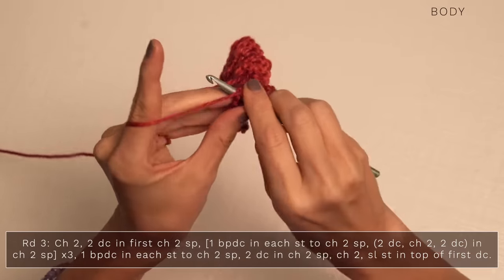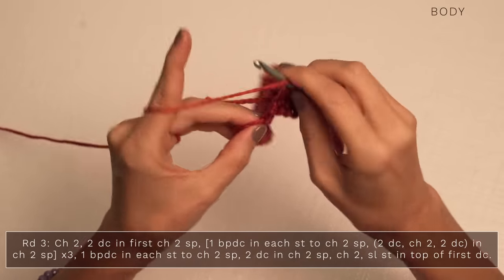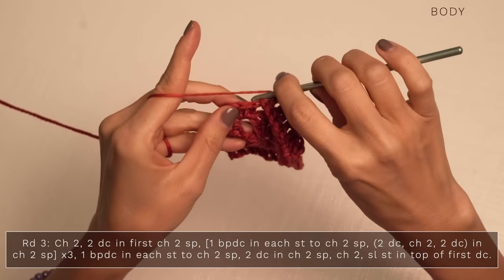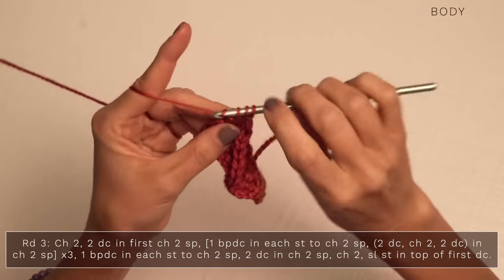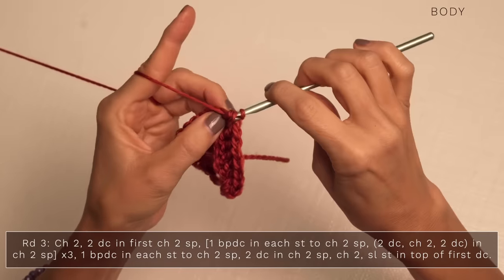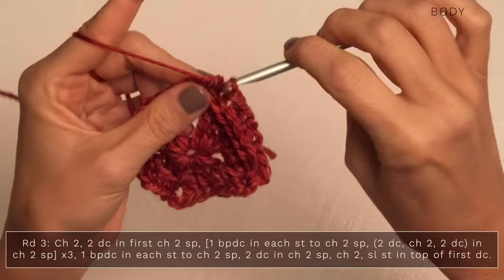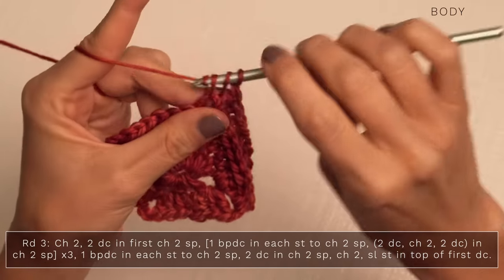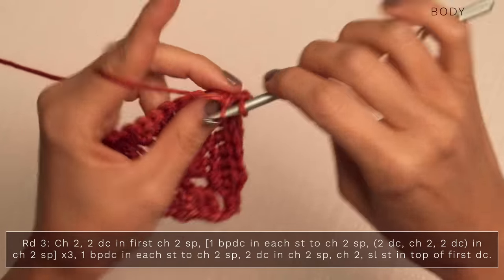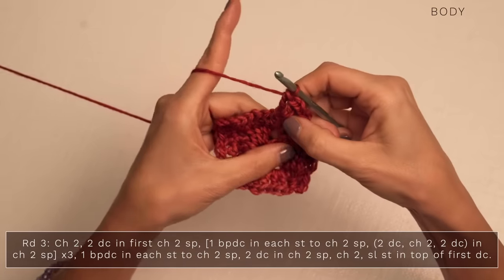And once you get the hang of it, if you've never worked these before, it's quite straightforward, and it makes a beautiful little ridge, which you will see once we work this round. So one back post double crochet all the way across to your next corner. And one more. And then when you reach the chain space, you're just going to work your 2 double crochets into the chain. Chain 2 and 2 more double crochets. 1 and 2. And then you're going to continue repeating that all the way around.